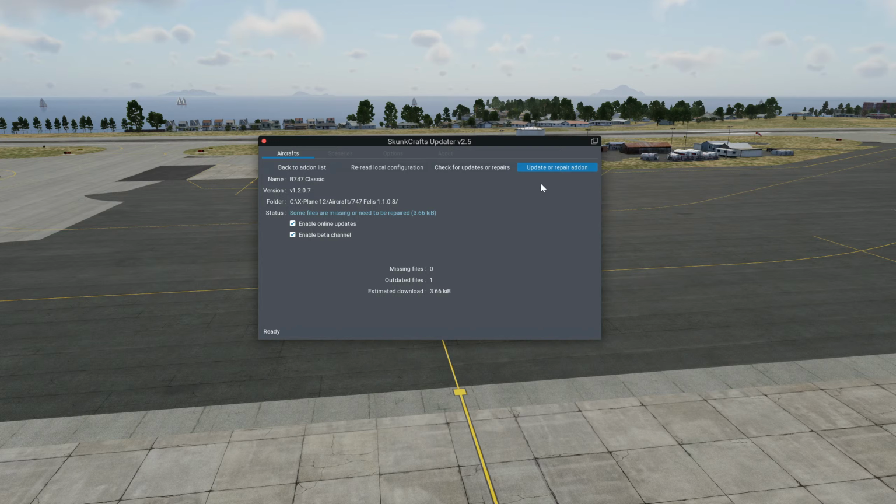If, however, when you press this, what almost for sure you'll see if you've not done this before is you'll get a much bigger figure, and it'll say, I don't know, 3 megabytes or 50 megabytes, whatever it is. And instead of it being blue, it'll be green. And then what you're going to want to press, assuming that is what is needed, is Update or Repair Add-on. And then again, the sim is going to seem like it locks up, it pauses, and down here where it says ready, you'll start to see it flickering as it's downloading relevant files. Thankfully, it doesn't download the entire thing all over from scratch. It just downloads the few files that are needed that have been changed.